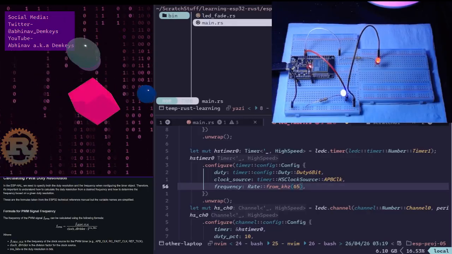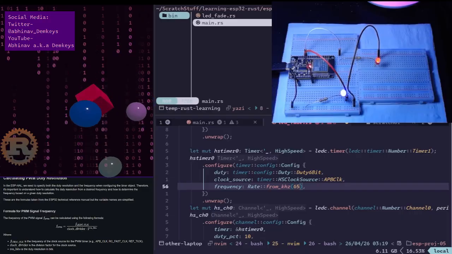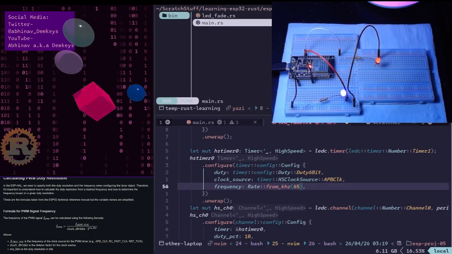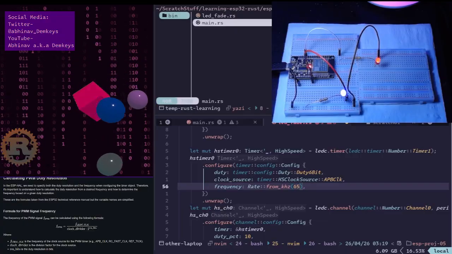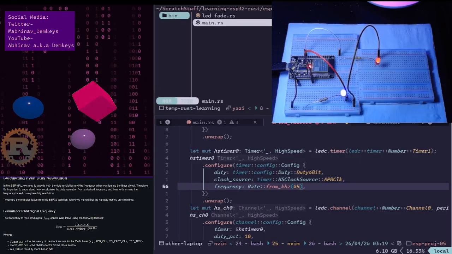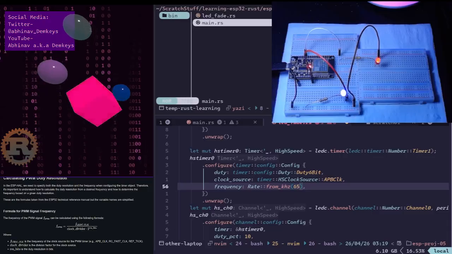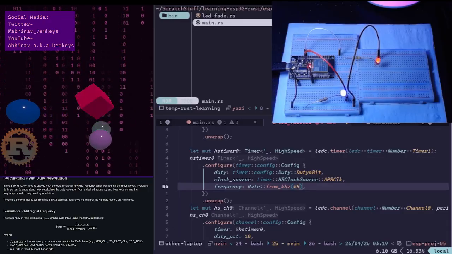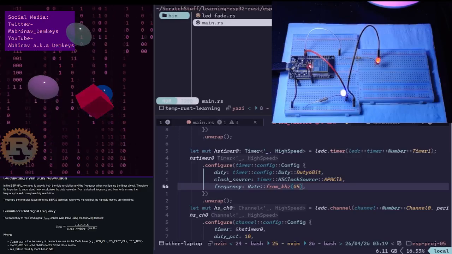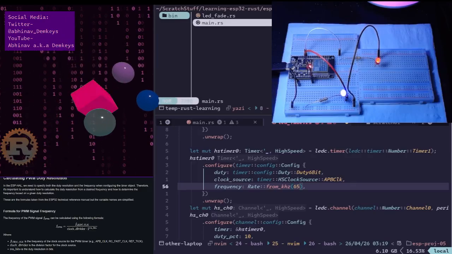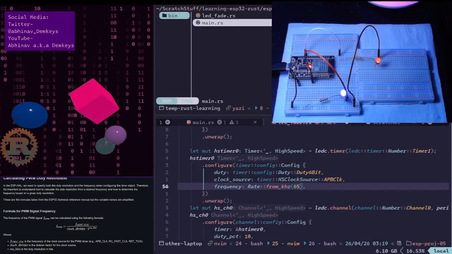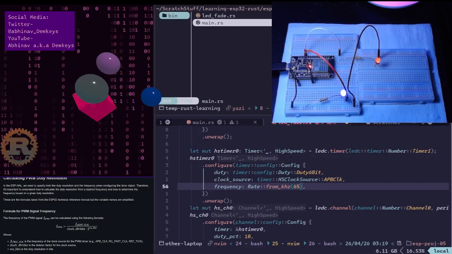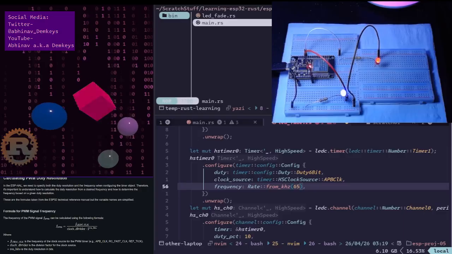So for a while, we have been trying to understand PWM on a much lower level, and we've been looking at how the hardware behaves, how the hardware treats the various signals that are coming through, how a signal from one piece of hardware morphs into something else as it goes through different pieces of hardware. Yeah, so for a while now, we've been focusing on the low level stuff.